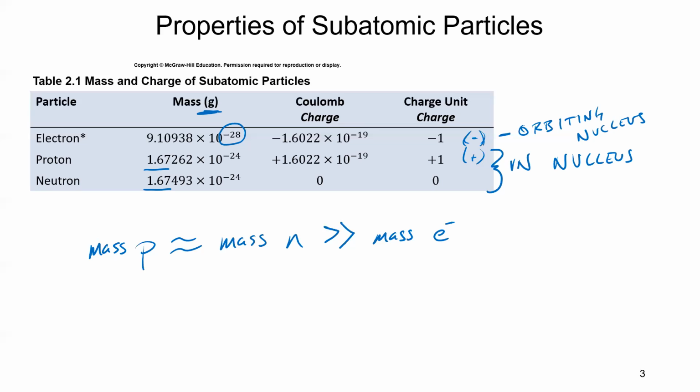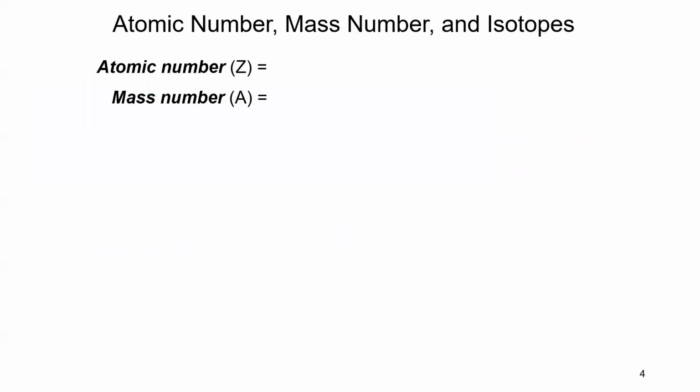Okay, so now that we know a little bit, at least, about subatomic particles, we're going to leave them behind a bit because that's for particle physicists. We care about the whole atom. We care about what they make up. We don't want to look at protons separately from the atom. And so we're going to talk about atomic number, the mass number, and then we'll talk a little bit about isotopes. The atomic number is represented by the capital Z, right?